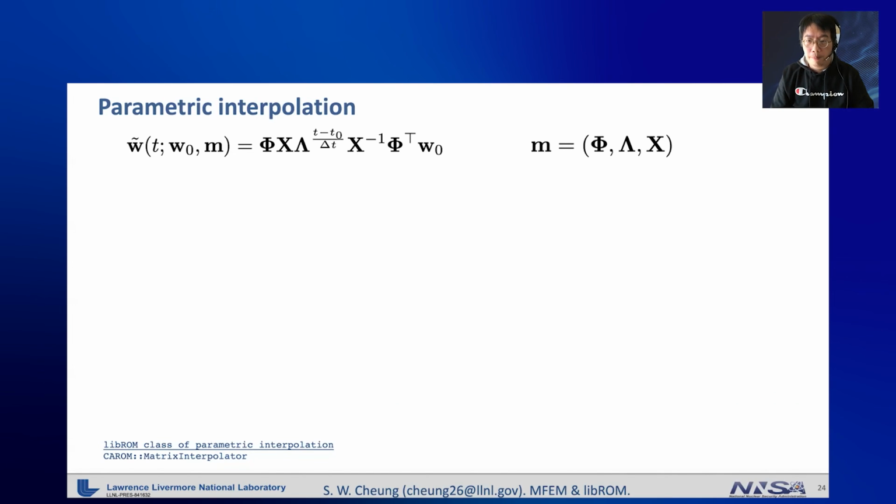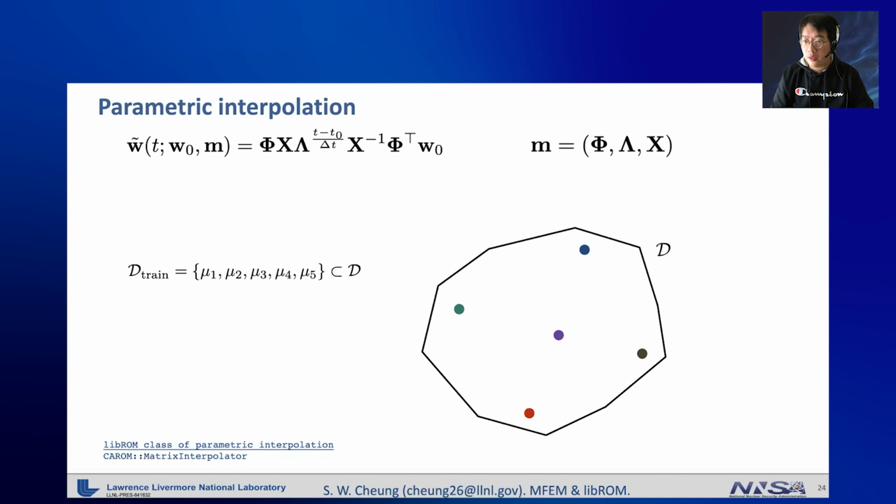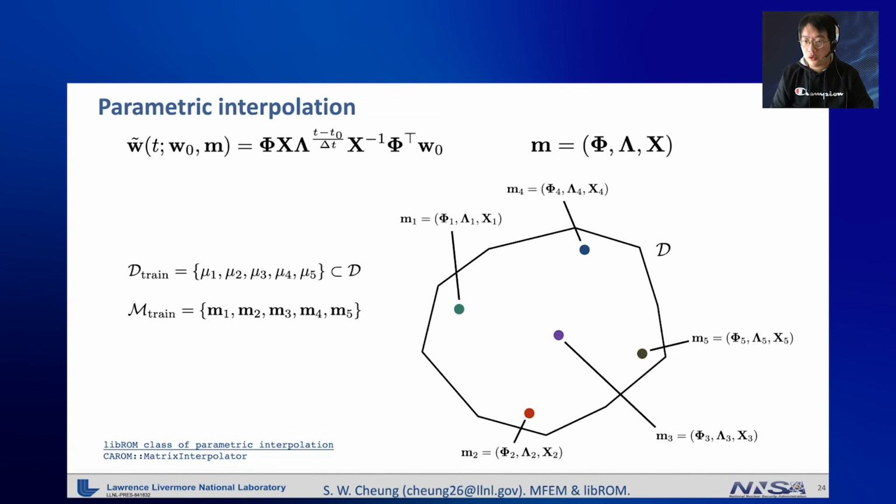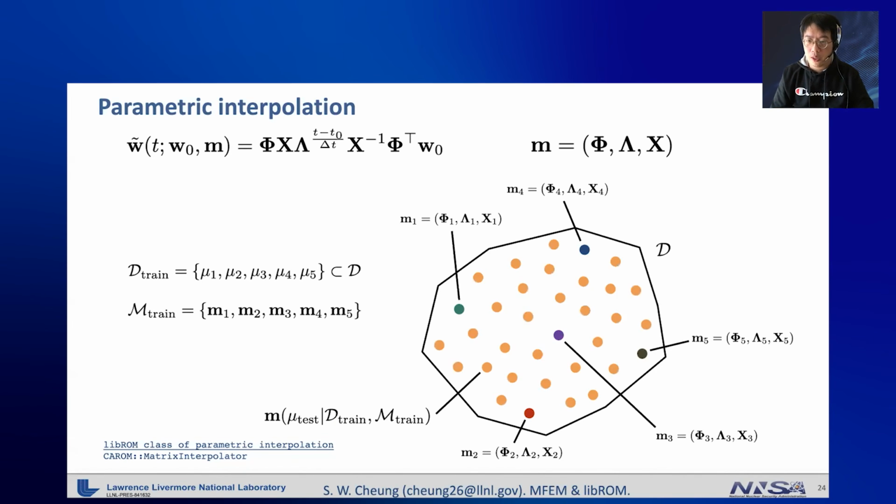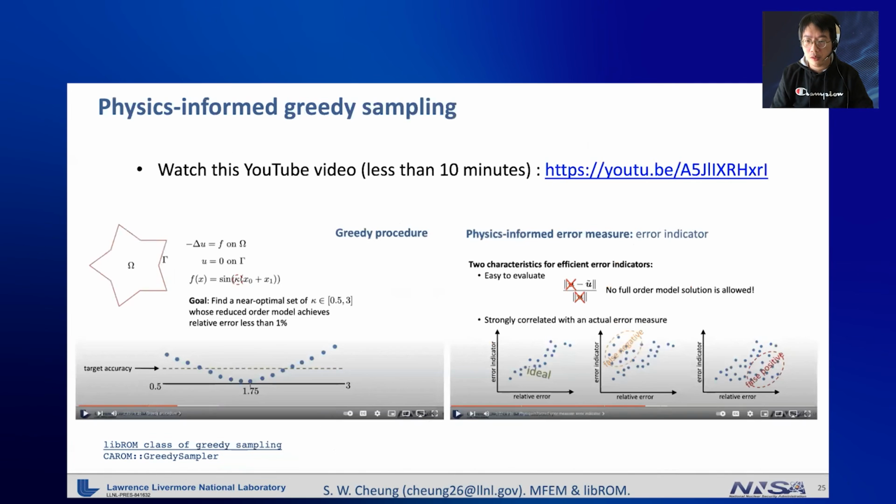Suppose we consider a parameter space D, and we select some representative parameters with available snapshot data as training parameters. For example, these 5 points. Then we will construct the DMD matrix components at all these training parameters. At a testing point, we can interpolate each of these matrix components and use them for obtaining the DMD prediction formula tailored for that testing point. And as you can imagine, we can apply similar interpolation for all other testing points.